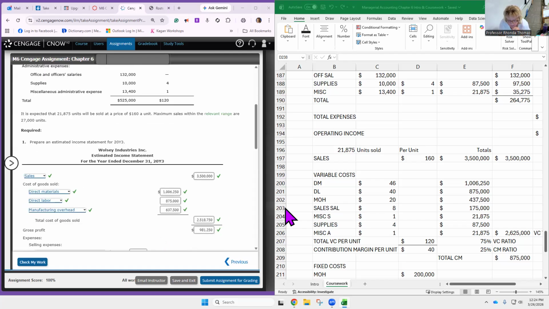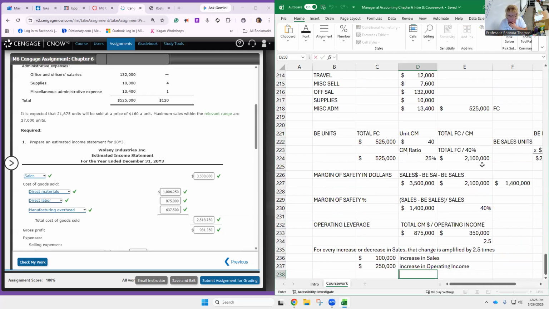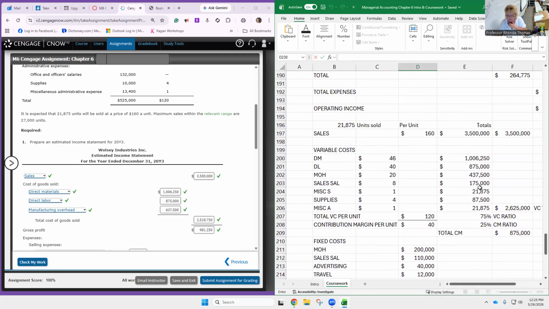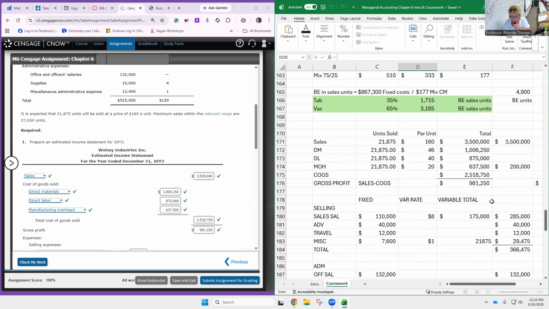All right, so we're needing to put together a regular income statement. This does not separate out the variable or the fixed, right? This is just like what we used to do. So we have sales. You would take your number of units sold times your sales price. And then all those units that you sell, we've got direct materials. So I've got sales. Here's the number of units. Here's the sales. I want to make sure you can see where these numbers are coming from.